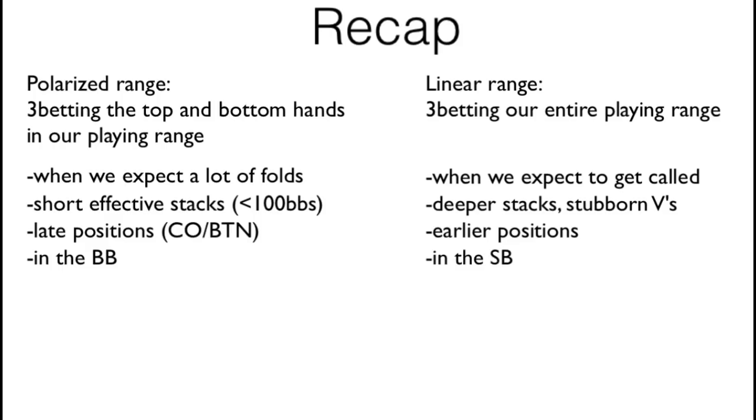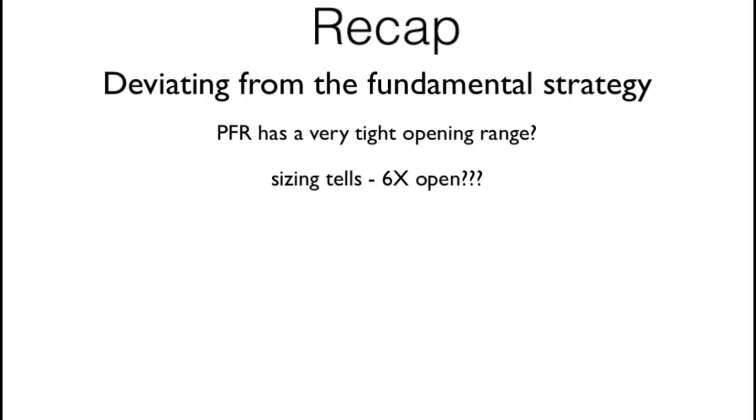Now, we can deviate from this strategy when we have additional information. Let's say the preflop raiser has a ridiculously tight opening range. I may choose to flat a lot of hands. We can also sometimes pick up on sizing tells. Someone who opens for 6x is probably not a good target for light 3-betting.